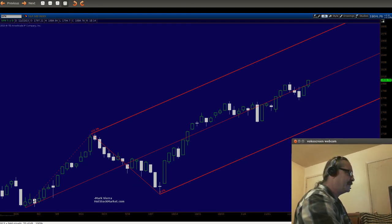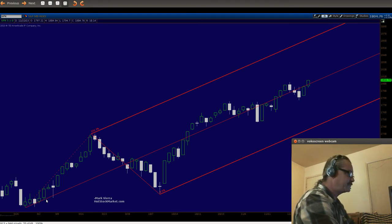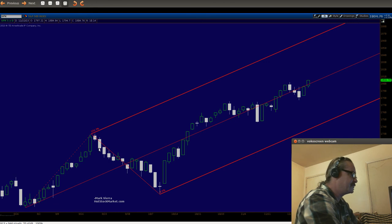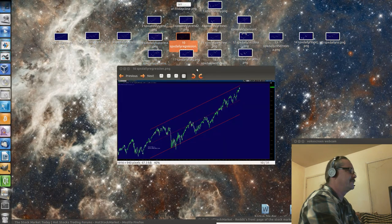Interesting tool to play around with. I've just recently moved it up as we've got off of these two lows and this high, and then you get this channel. And just to show that we're central in this type of range, the way the market's been moving up, I'll use the Andrews Pitchfork to show a different perspective, and you can compare that here to the regression channel.